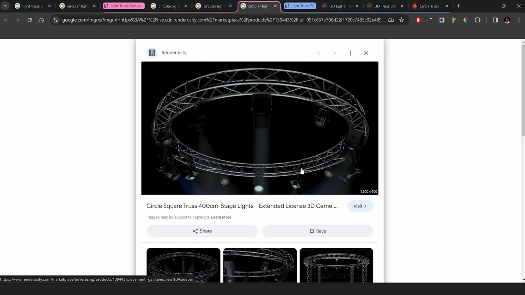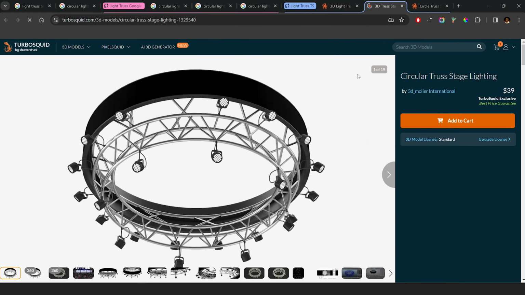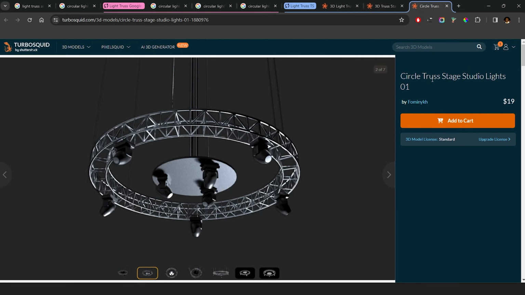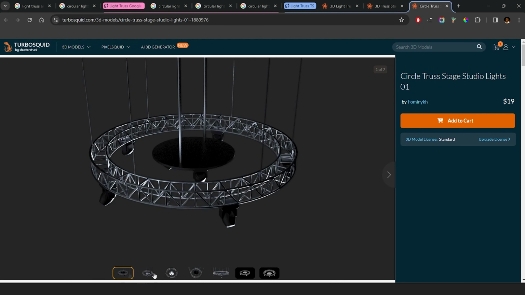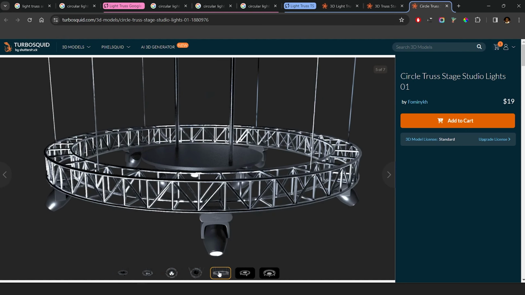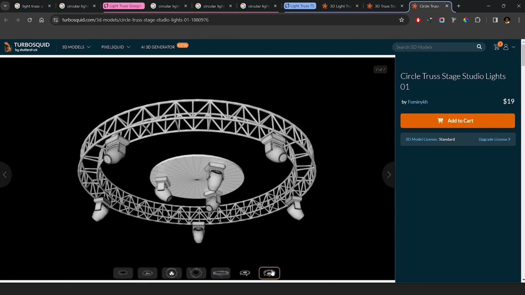So I searched TurboSquid, found a really nice one from 3D Moliere on TurboSquid. It's really nice, but it's a bit too complex. This is a simpler one that works for this project. I like the platform and lights at the center, but they might be doing too much in the background. So if they're a problem, I'll strip them out. For now, I'm just going to block out what I'm seeing. And then when it's time to draft the real stage, I will purchase and rig it for the project.